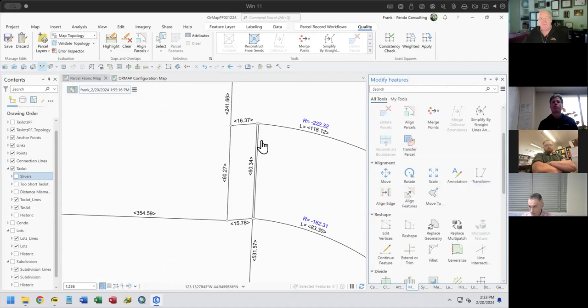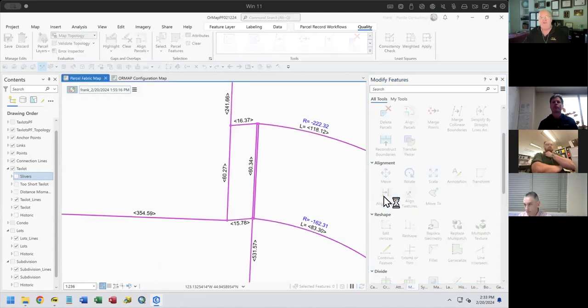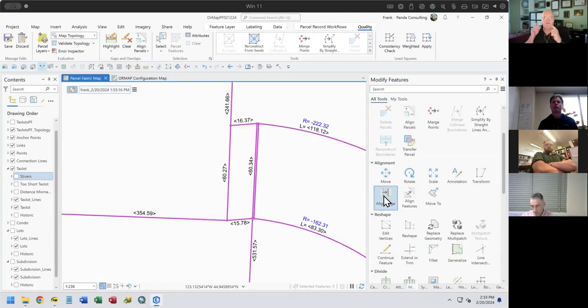We could use a transform to pull this together if I wanted to. Align edge is one that's interesting. This was in ORMAP. Not quite as easy because you had to have things set up an exact way to go and do this.